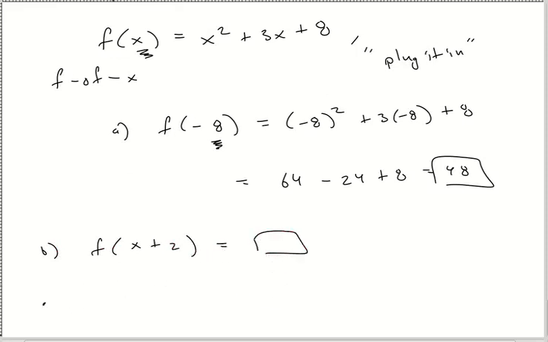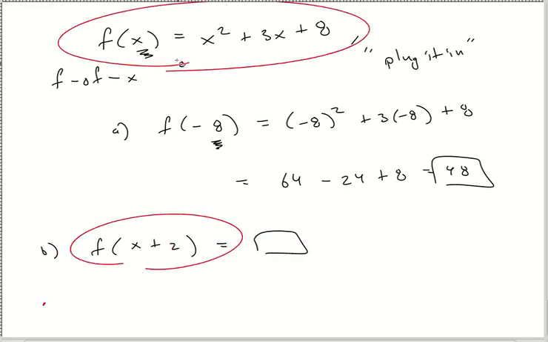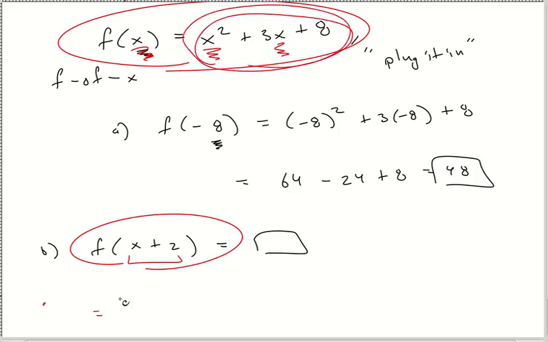So what they're wanting is that we have this original function, and now I'm going to want to plug in, wherever there was an x, this x plus 2, an expression. And so I'm going to just recopy this part right here. I'm just recopying it. Ready? Here we go. x squared plus 3 times x plus 8.